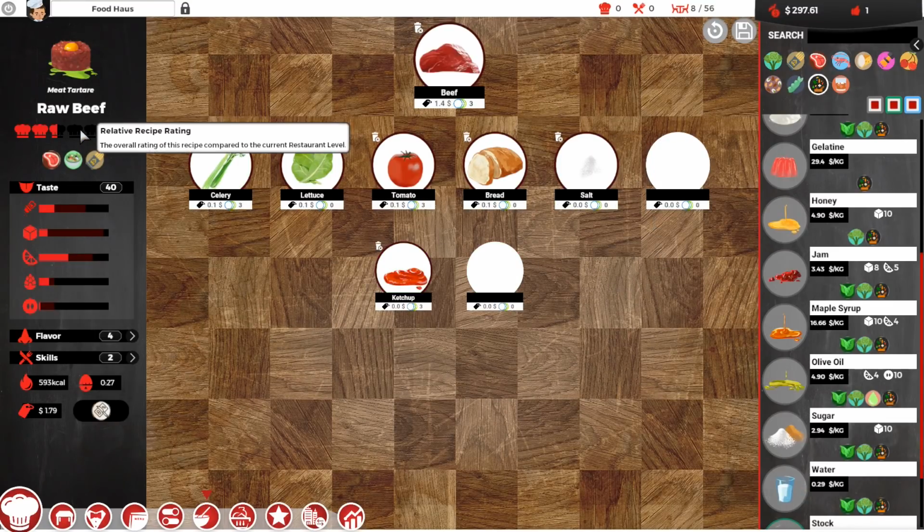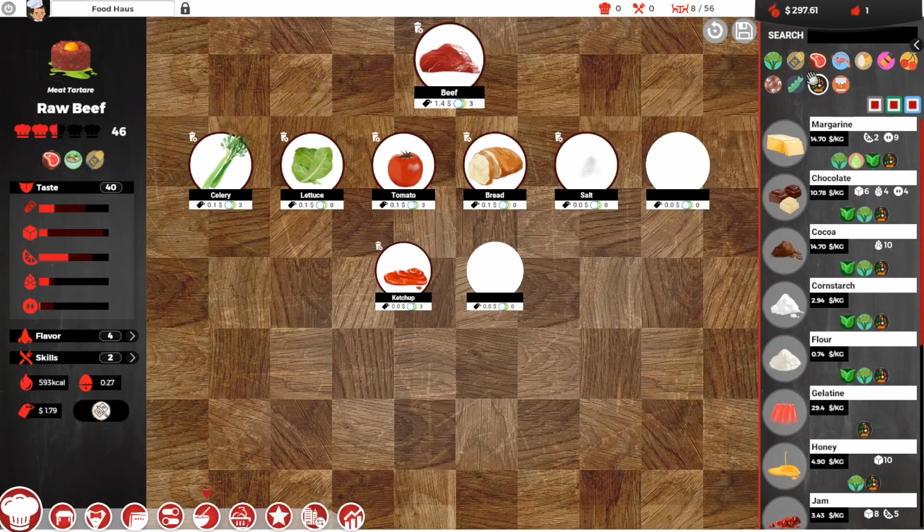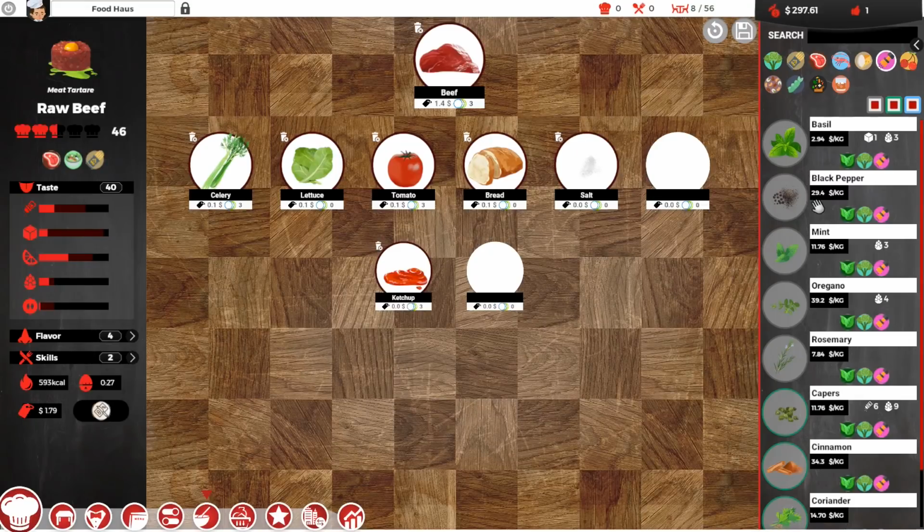The overall recipe rating is not as high as some of our other things, but it's not bad. I think I could broadly live with this. I mean, it says raw beef on the menu. You kind of know what you're getting into. Do we want to add, how about some spices? What could we do with our spices to get this kicked up a little bit?